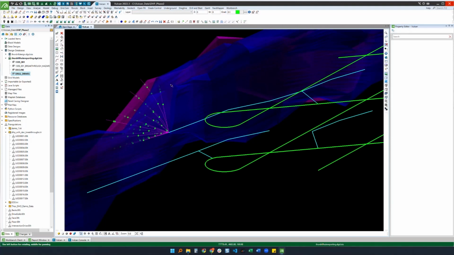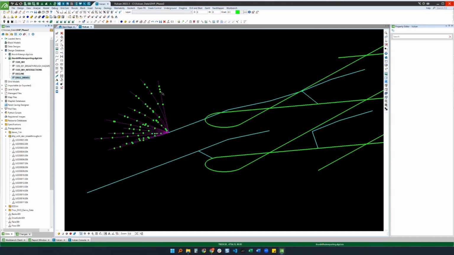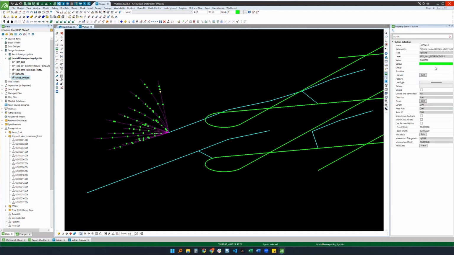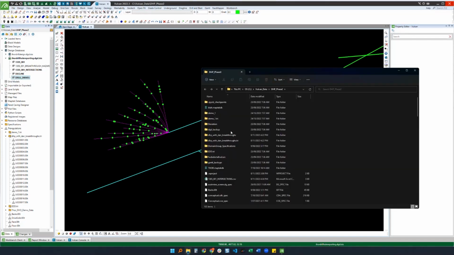And if I hide my triangulations, you can see for each of those points, you get the drill hole ID as the point or the object name. And then we get these metadata attributes which tell us which triangulation it intersected and at what depth downhole it intersected. So that'll obviously change for each of the points. And obviously we made our CSV file.